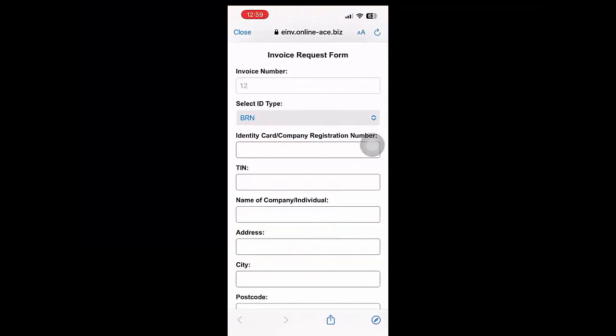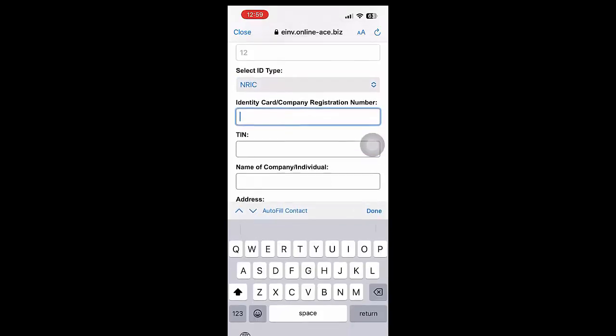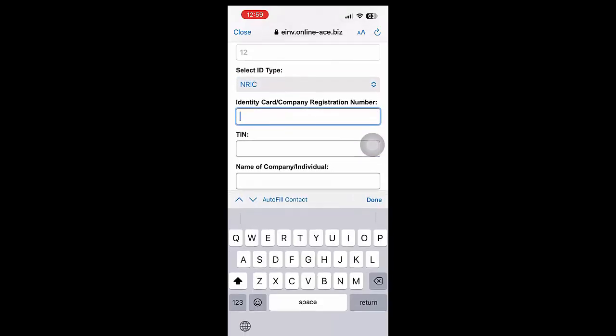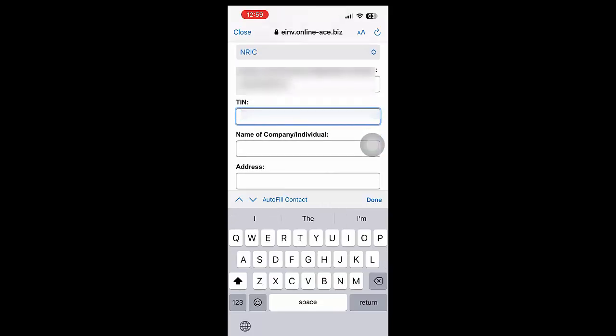So the customer takes this receipt, scans the QR code, and then it brings them to your site. You can see the invoice number 12 is there, and they have to start keying in all the correct details of NRIC, what is their NRIC number, their tax numbers, the name, everything that is needed for the submission.